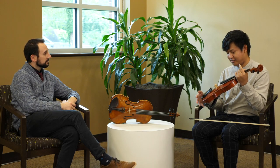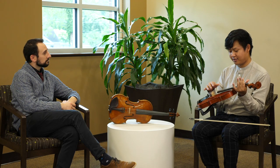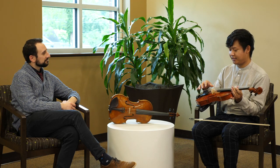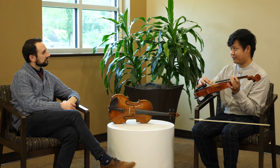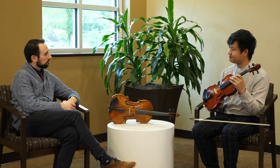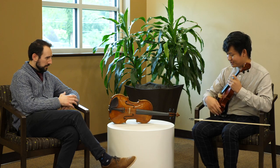Yeah, so essentially the strings vibrate on top of the instrument. It sits on top of a fingerboard and the strings vibrate. And here at the bridge, it vibrates here. And then since the instrument is hollow, it resonates inside. Very cool. We'd love to hear some of that if you want to play us anything.